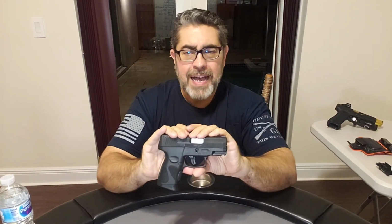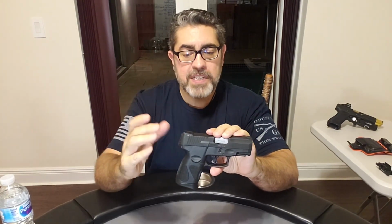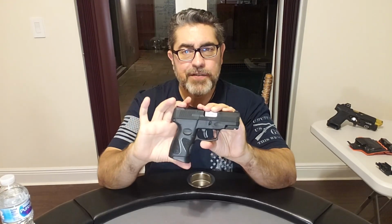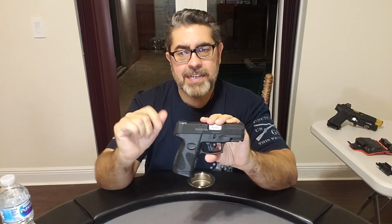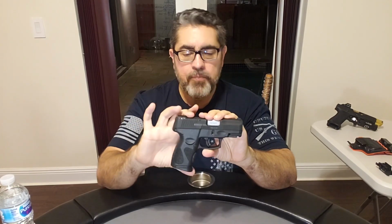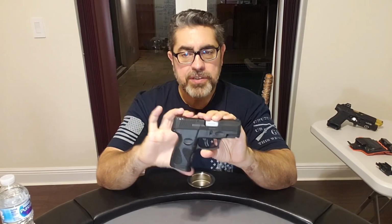of an inch. Height, that's where the big difference comes in, because the Glock 26 is a two-finger grip. So if you get the mag extension on the Glock 26, I'm pretty certain it'll be close to this. This is 5 inches of height. The Glock 26 is 4.17 with a two-finger grip. So like I said, if you go with the three-finger grip with the mag extension, I'm pretty certain you're going to be fairly close to these 5 inches.